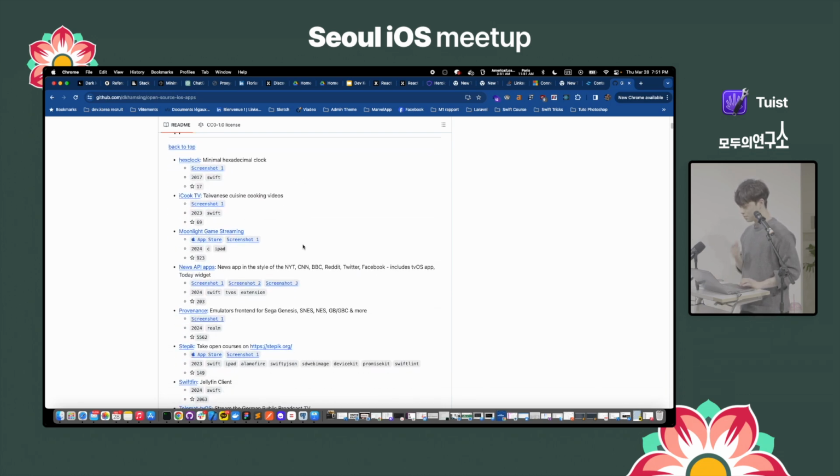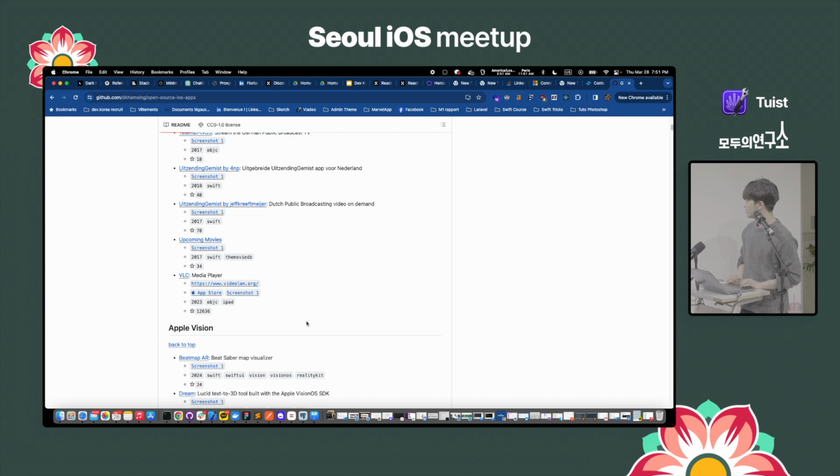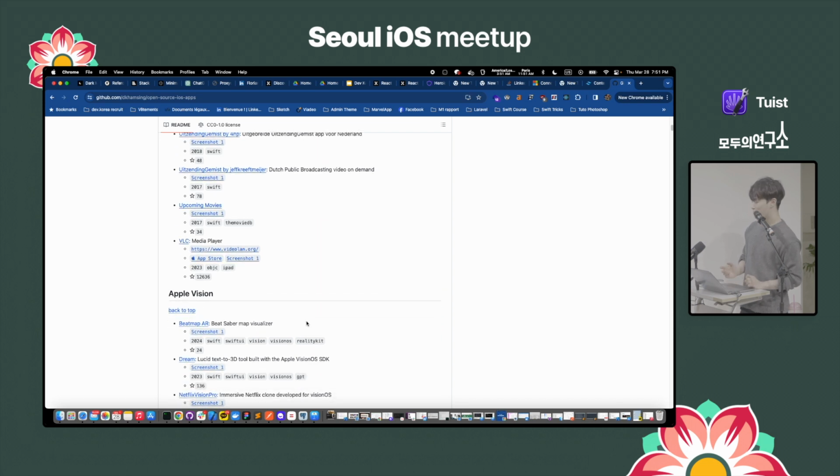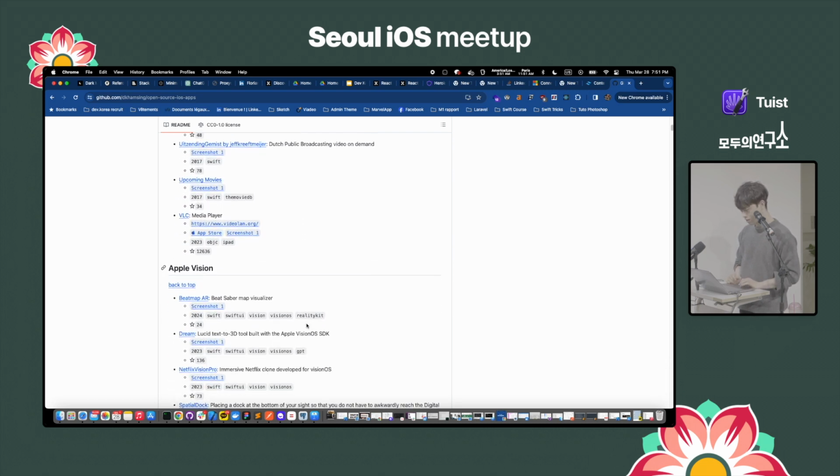So I will choose any repository, any project in here. If you want, you can recommend one, or you can give me a repository you have. It doesn't matter. So, Netflix Vision Pro.